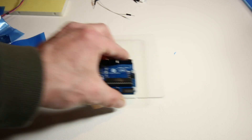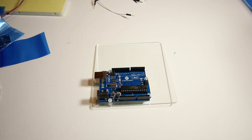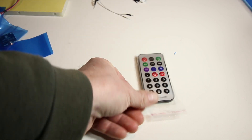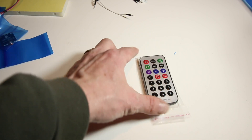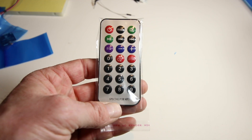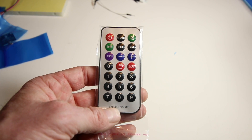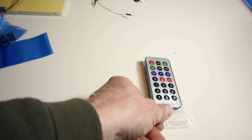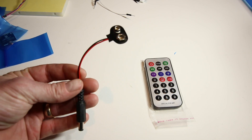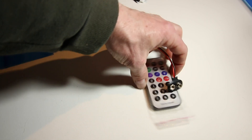We have the Arduino Uno and the jumpers we just saw. There's also this remote control — it's like for controlling an MP3 player, but you can use it to tie into your Arduino somehow. There's also a connector for a 9-volt battery if needed, though we're mostly going to be powering things off the USB cable.